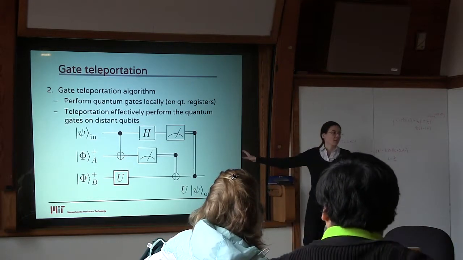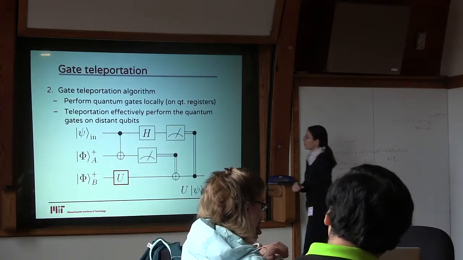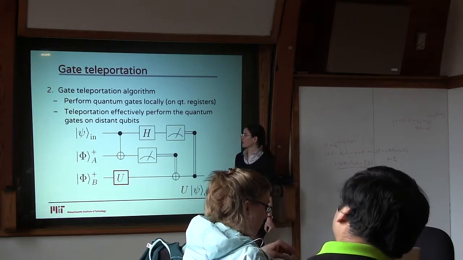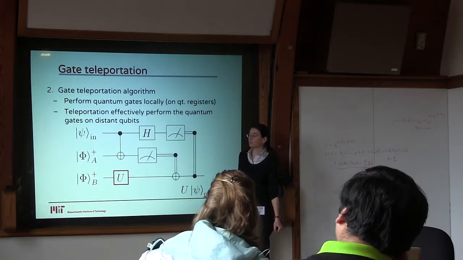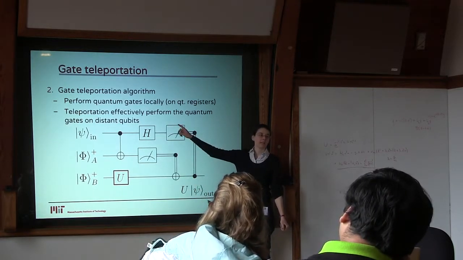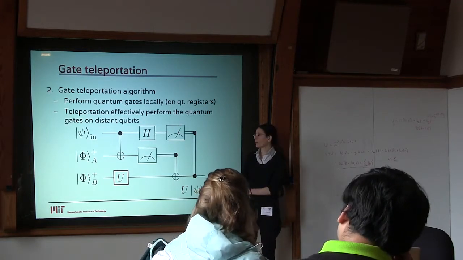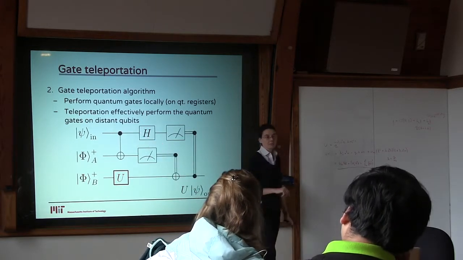There are better schemes than this. This is just illustrative of what you can do. But by modifying in a very simple way the quantum teleportation algorithm, one can achieve that the output of the algorithm itself is no longer the initial state that Alice had, but is the modified state, which basically implements the gate onto the distant qubit that Alice had at the beginning.